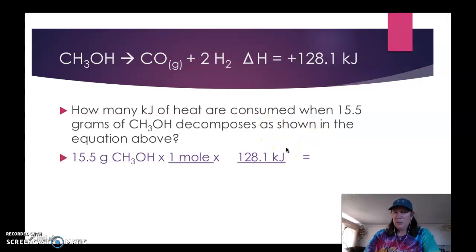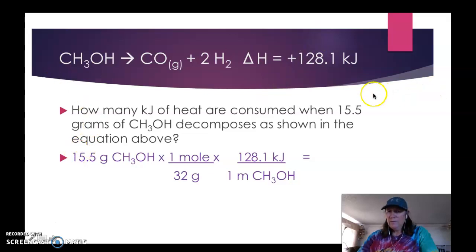Okay, so we've got the equation. What I do is I take what I know, 15.5 grams of CH3OH, 1 mole. The 32 is the mass of this. I took 1 carbon, 4 hydrogen, and 1 oxygen and added them together, and that's where I got that. I'm sorry there are no labels on here, but they don't fit on the line. Then I put 1 mole here, because if you look at my equation, there's only 1 up here.